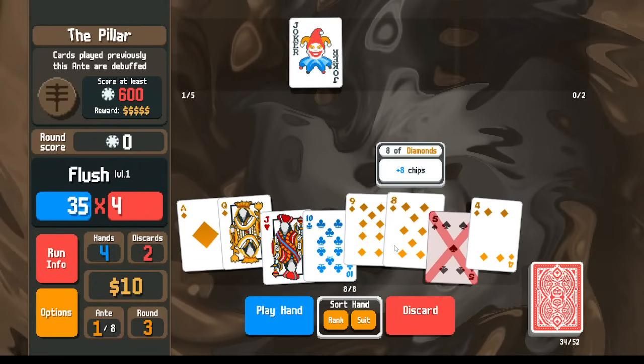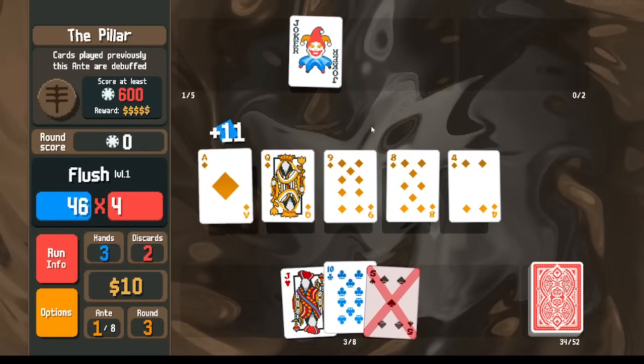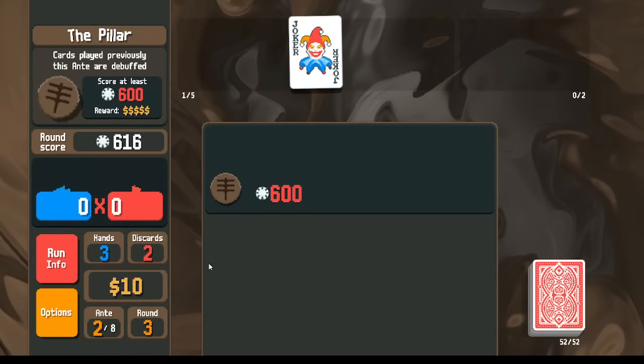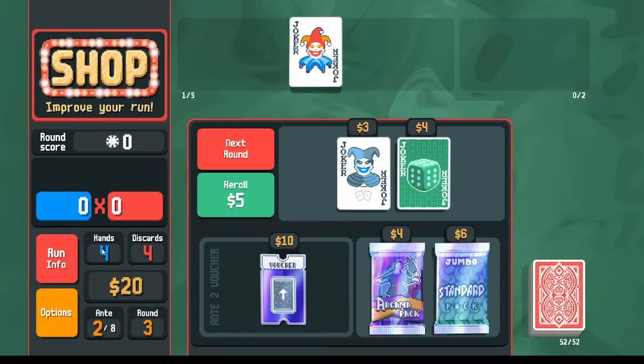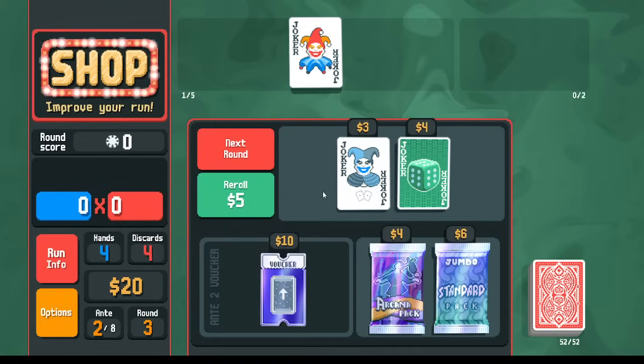I need it to be 40 chips. And then there we go. That's enough to beat the boss round. And we get the $2 for interest from having $10 left over. And then now we have $20, which we can purchase different things: jokers, booster packs, possibly a voucher.